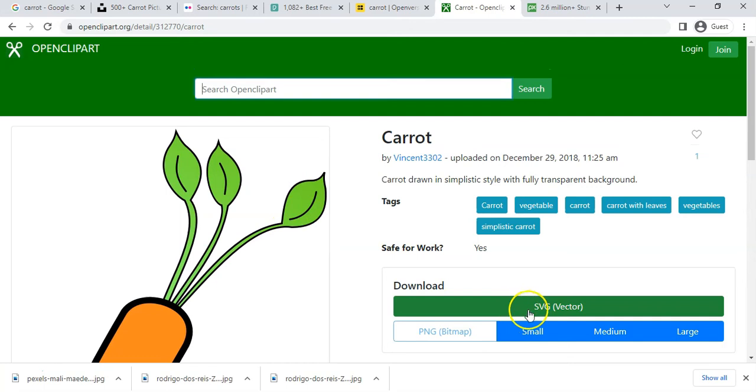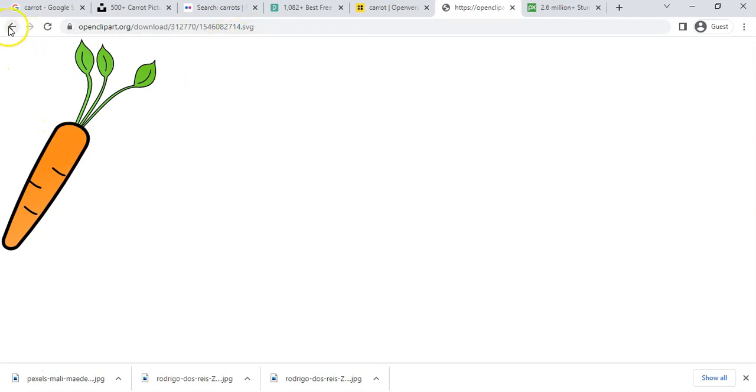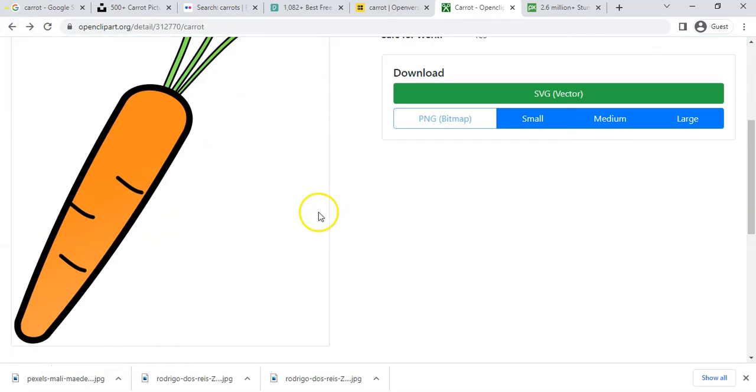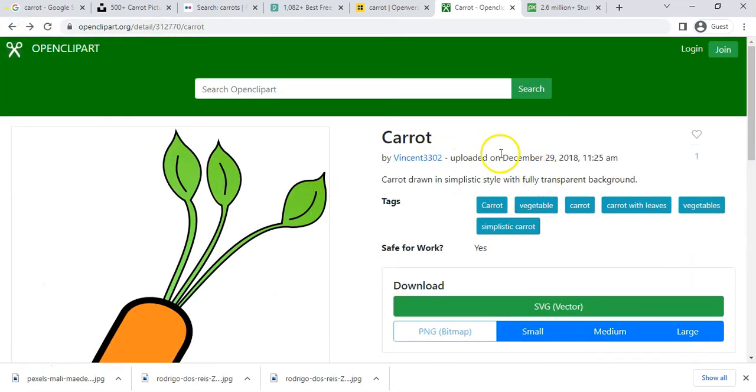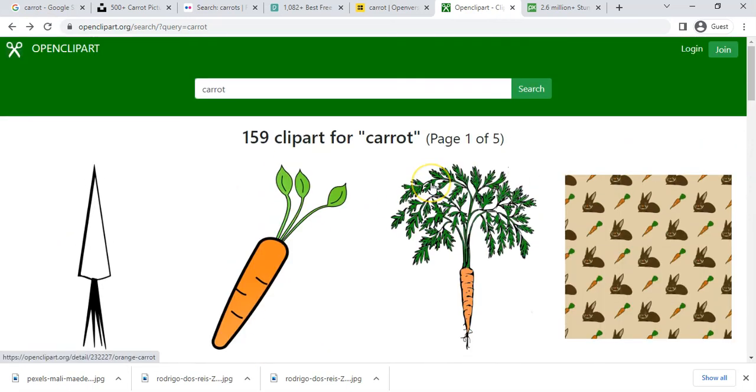And so if you want to get it, if you just click on the link, it'll take you to, I think, a brand new page where you can then right-click and save that particular image. Which will be an SVG file, which is a vector image. So you can do those options over there. But always remember to reference. There's the nice little reference. You can click on that to go find out about the person and reference them. So these are ideally suited for your cartoony images, your clip art type of style images.